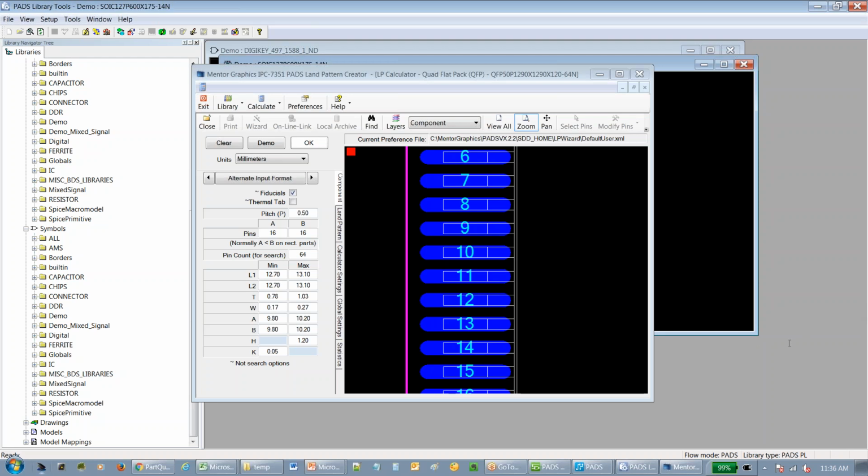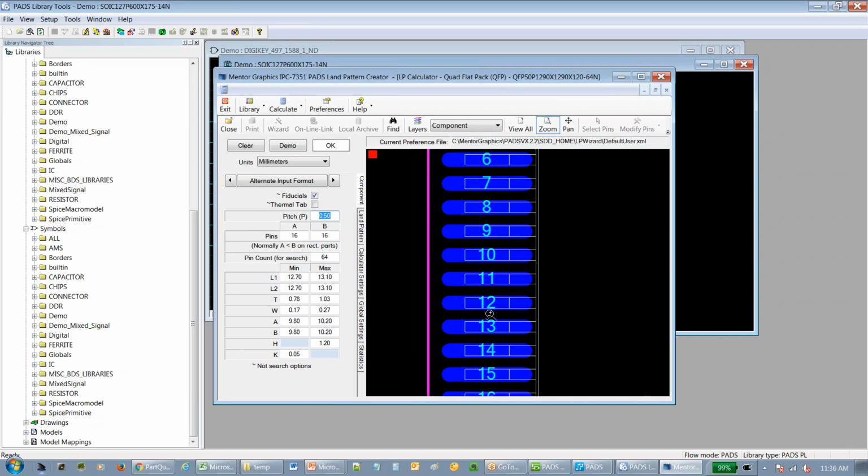A question about when they are going to add more parts to the PartQuest tool for package types. I believe early next year they're going to be adding more package information. I think they're also going to allow you to download the 3D model that's created in that view. Currently you can't download the 3D content, but early next year, 2018, when it gets its next upgrade, more of that stuff will be available to you.